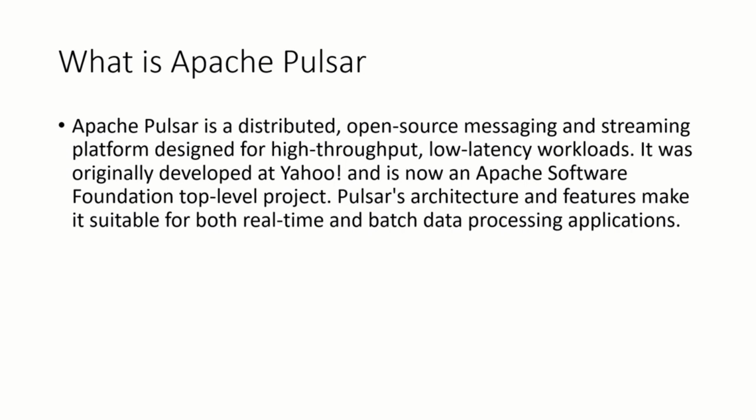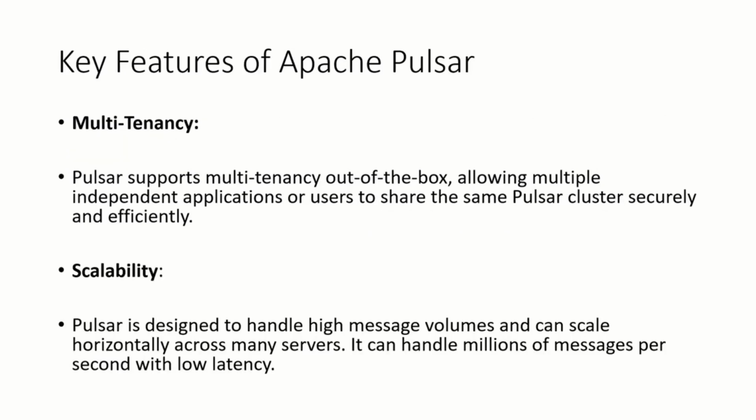It was originally developed at Yahoo and is now an Apache Software Foundation top level project. Pulsar's architecture and its features make it suitable for both real-time and batch data processing applications. So it also helps you develop real-time and batch data applications. So this is the brief introduction of Apache Pulsar. Now let me go to the next slide to discuss its key features.